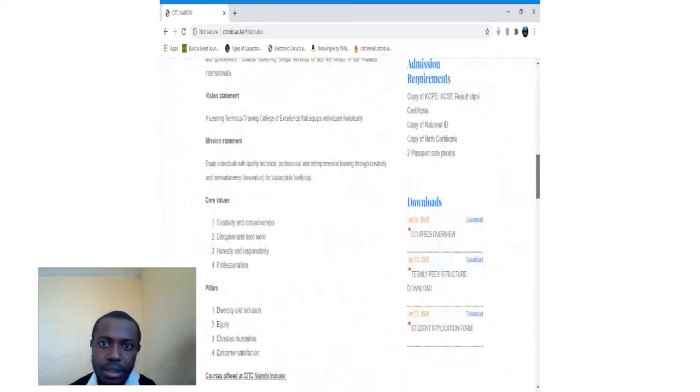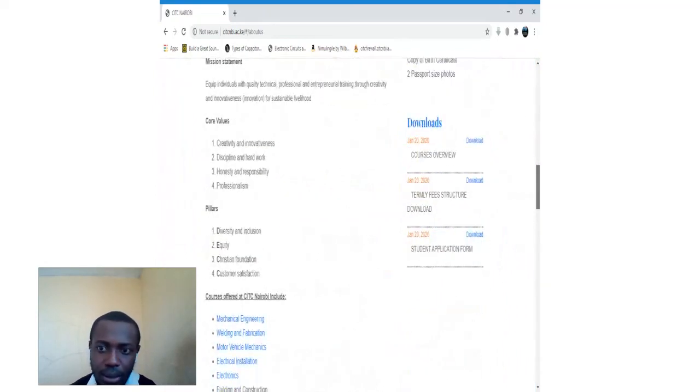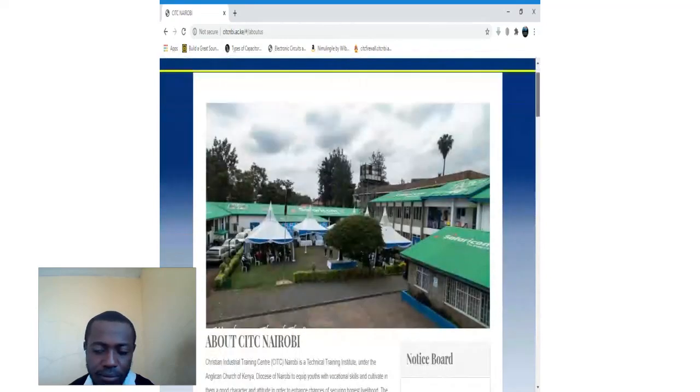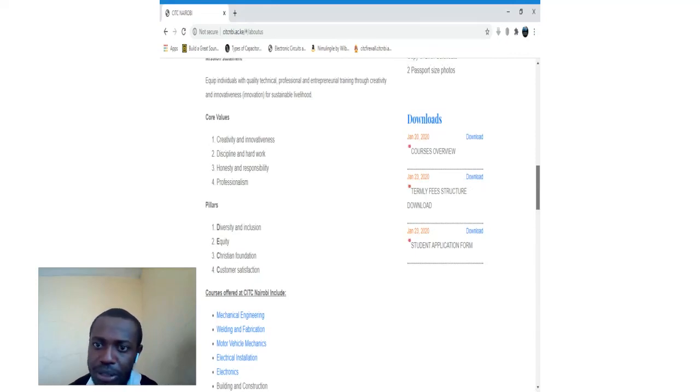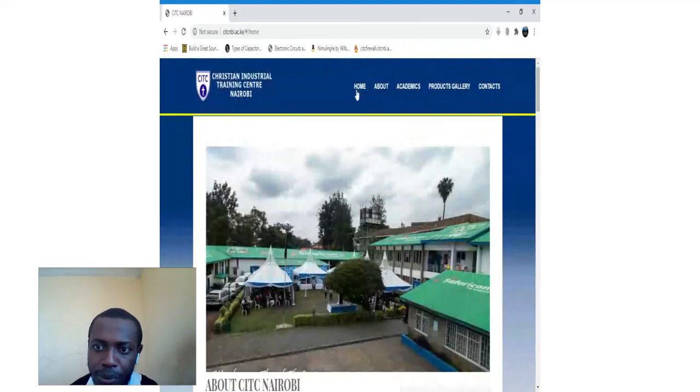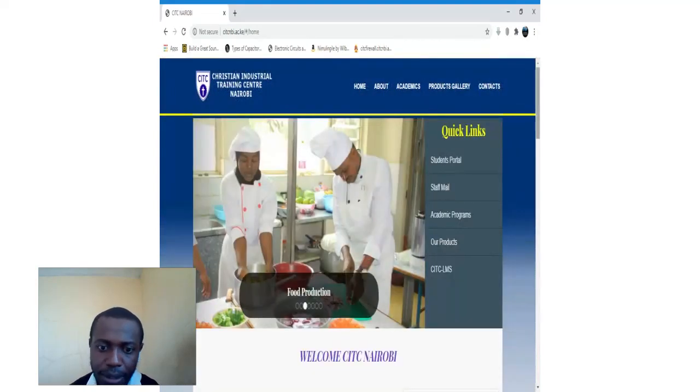So just to highlight some of the things that are also available, our fee structure for normal costs is available here, and even the application form is available here, which you can email. But as for now, the fee structure has been revised. The courses are accurate, but the fee structure, due to COVID-19, has been revised. So basically, that is much about CITC. And these websites shall come in handy, and they shall help us access many of our resources.